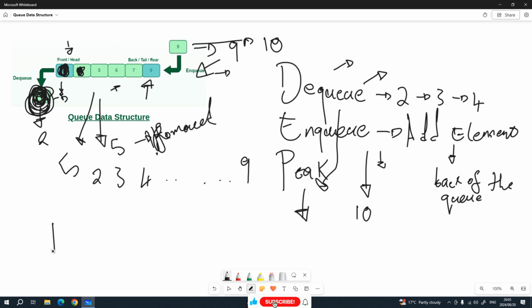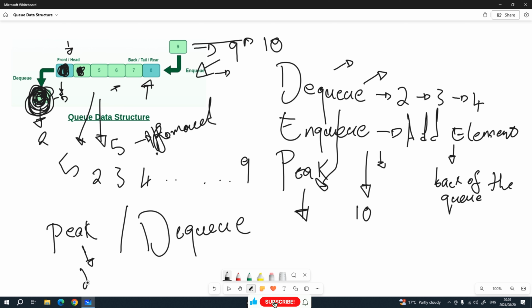So that's the difference that you have to know between your peek function and the dequeue function. Whenever you peek at something, you're just looking for the next element.